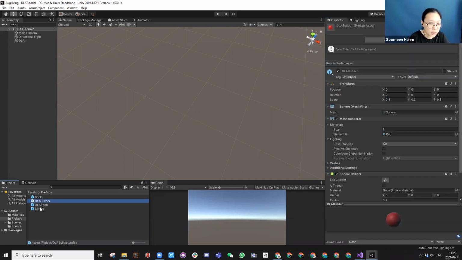I want to make it really small because we are going to build it in AR. So the DLA builder needs to be also very small. I think we need this to be like 2 centimeters or 5 centimeters, say.